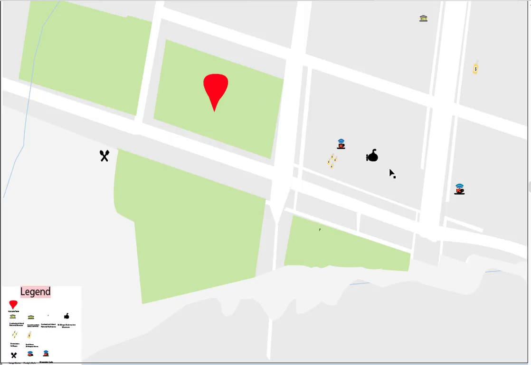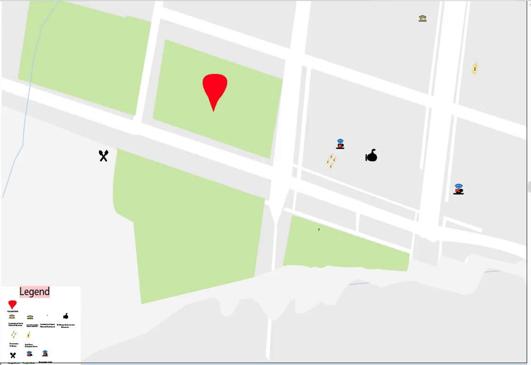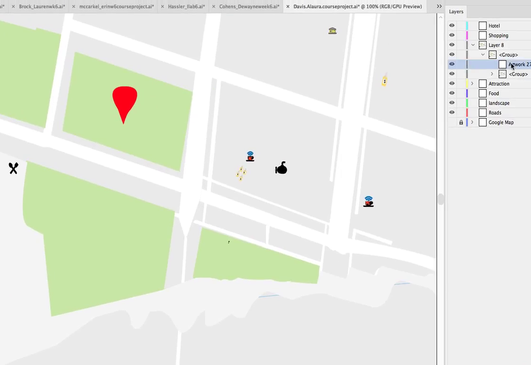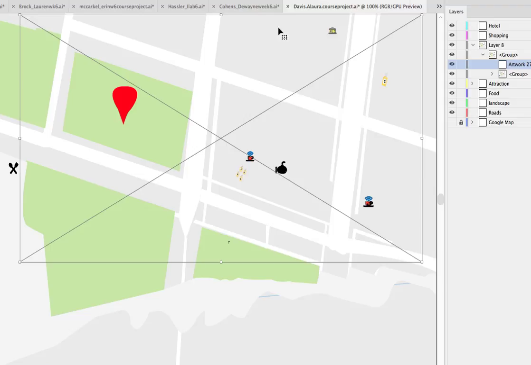This is pretty much all I'm seeing on your map, because when you import a file or place it, if it's not in the folder, it will not show up. So again, if you look here, let me move this over. See where it says Artwork 27? If I select that, see this big square? That means that's an image. You need to not have the images in the file, because the idea with the image is to trace them. So that's a little bit of a problem.